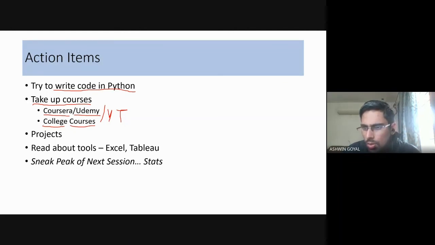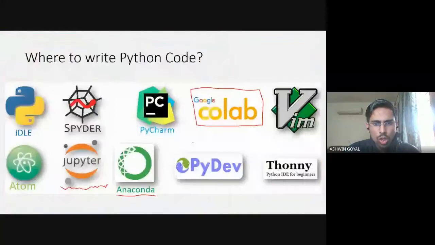Okay, there are some questions. Where to code? I think you can use Google Colab to start with. You just open your college email ID and go to colab.research.google.com, of course, and you'll get this website, and you can directly start writing code.